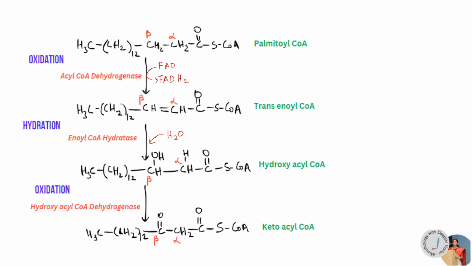The third reaction is where this hydroxyacyl-CoA gives rise to ketoacyl-CoA. Now what happens over here? Look at the third step. So hydroxyacyl-CoA is now going to undergo one more round of oxidation. I've already told you this. When there's oxidation and there's a redox reaction occurring, the name of the enzyme is dehydrogenase. You can always write that. And when there's a dehydrogenase enzyme, if this hydroxyacyl-CoA is getting oxidized, then something else has to get reduced.